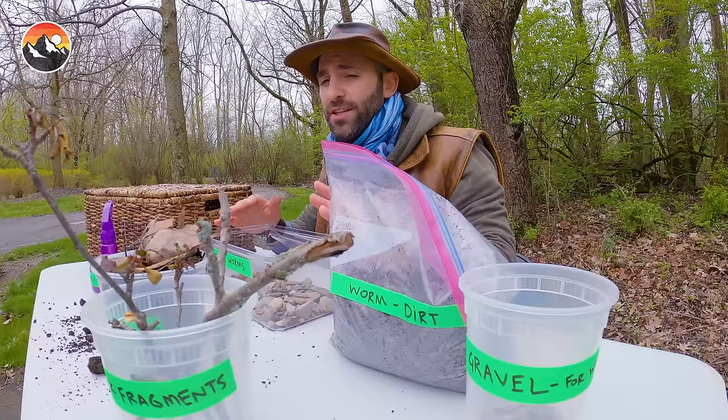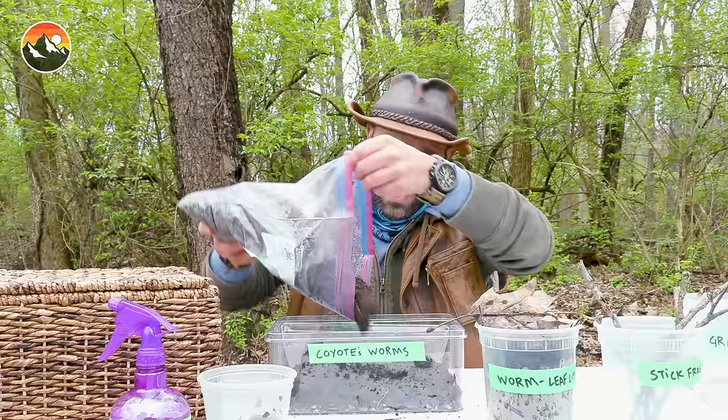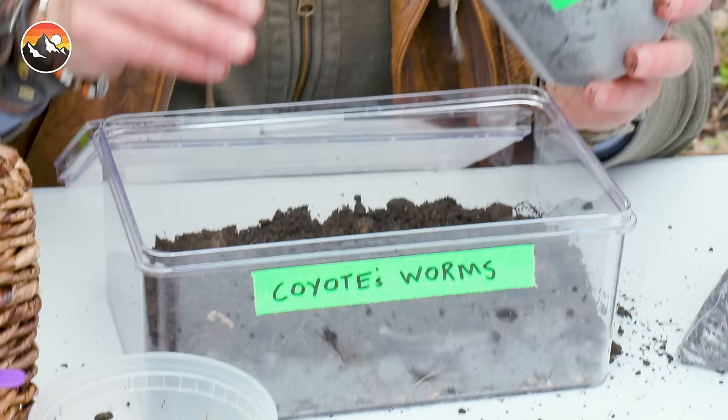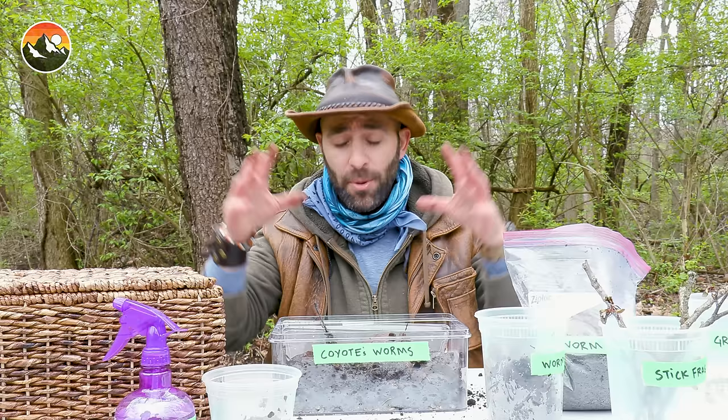The next thing you want to add is just a little bit of worm soil. Remember, this is going to get a little messy, so building your worm farm outdoors might be the best play. You want some dirt that's real good and crumbly — the crumblier dirt is going to be easier for the worms to move through. The next thing you want to do is put down a layer of leaf litter. I went out and just collected some moist leaves. The wetter the better — damp leaf litter will help it decompose faster. You don't want dry leaves because that will actually suck moisture out of the worms.